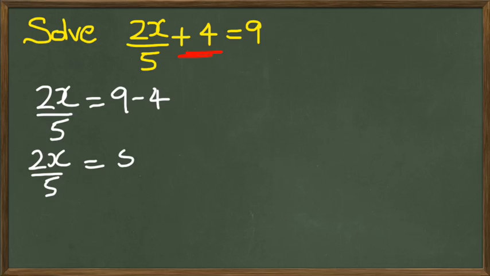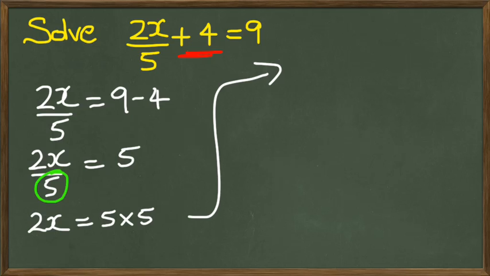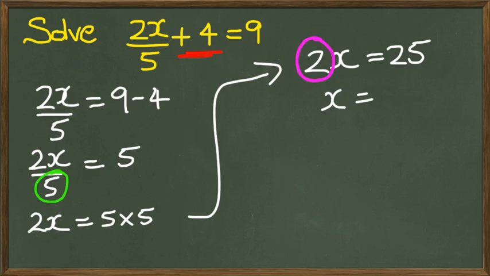Okay. What's our next thing we want to move? The 5. Which 5? Yep, we want to get rid of this 5 right here. When we bring it to the other side, what happens to it? Times. What's 5 times 5? So we've got 2x is equal to 25. What's the next thing we get rid of? The 2. What's going to happen to it? Divide. 25 divided by 2. 12.5, or you can actually leave the answer as a fraction as well. Okay? I'll leave that up there for you guys to copy.